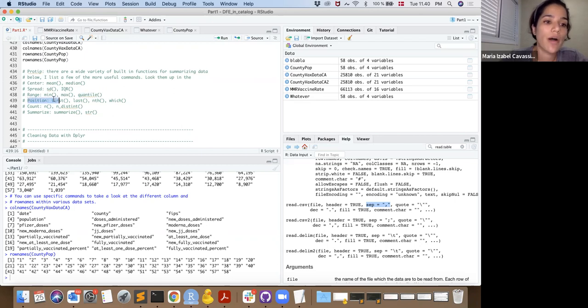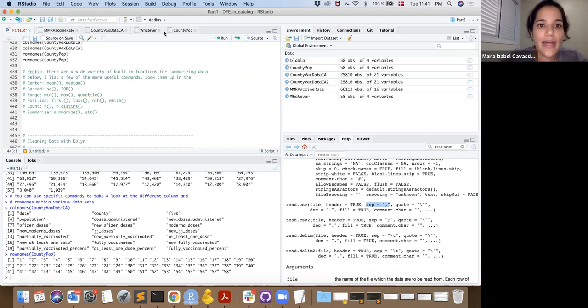We can also know about position: what is the first number, what is the last, which number is located at a specific position. We can also count the numbers and summarize the data, and we're going to learn a bit later how to summarize the data. So now I wanted you guys to explore, for instance, the mean function.